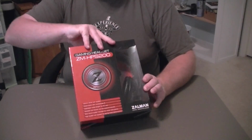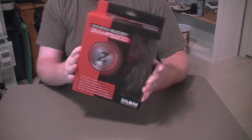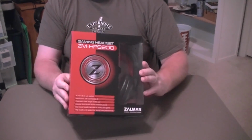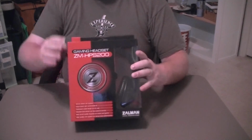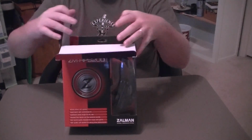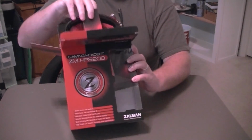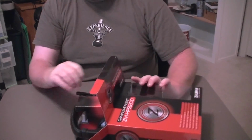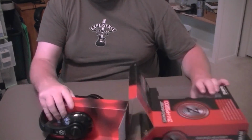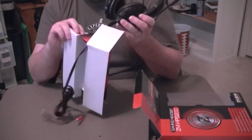So these are the Zalman ZM-HPS200s. Packaging is actually pretty solid. No damage when it came to packaging. Of course, the guys at In Gaming really packaged it well with all the bubble wrap. But these headsets are something that I'm looking forward to. They are an analog headset. I've done a little research on them, and I've needed a new analog headset. My old ones have taken a dump.